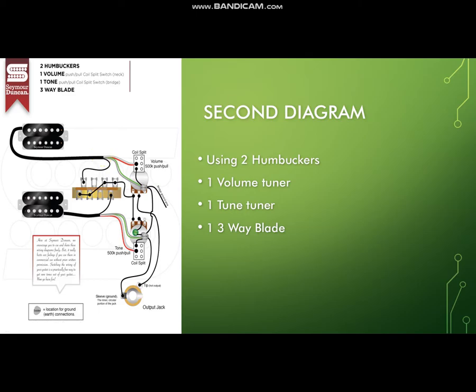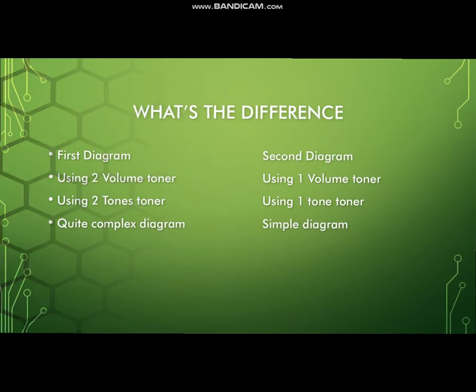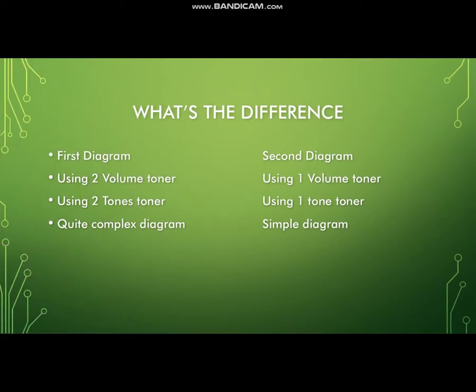So what is the difference between these two? As you can see clearly, the first diagram is using two volumes and two tones, whilst the second diagram is using one volume and one tone. So in that sense, the first diagram is a little bit more complex than the second diagram.